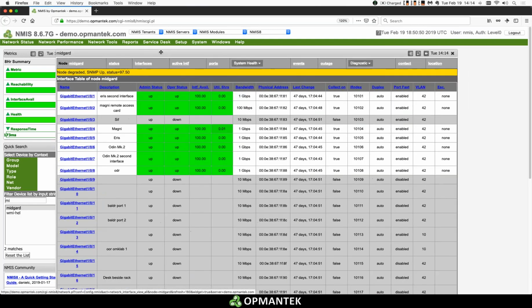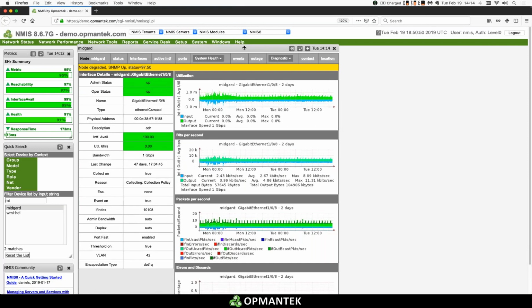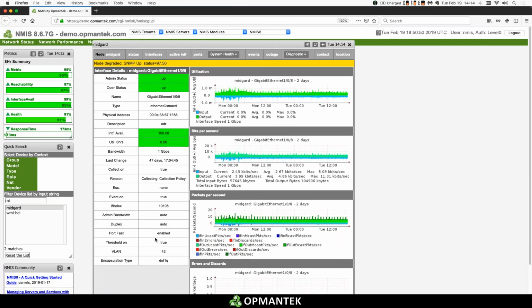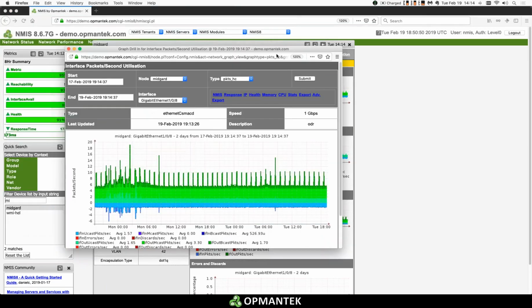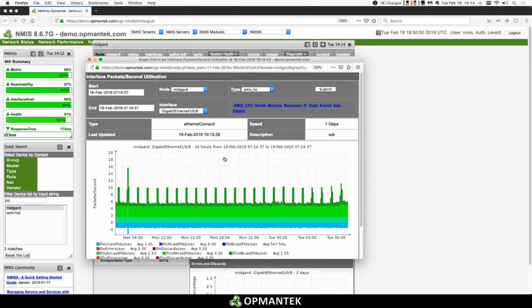So if I go back to the interfaces again, and if I select, here's one that's being collected, and you can see the slight difference here. We have much more information in this left-hand column. So you have the availability, you have the physical address. It's collecting because it's following the collection policies. It could also tell you it was collecting because it had been overridden. And then, of course, we actually have historical data here as well. And, of course, we can drill into any of these interface items by clicking on the chart itself, and zoom in and out by clicking on the various regions of the chart.